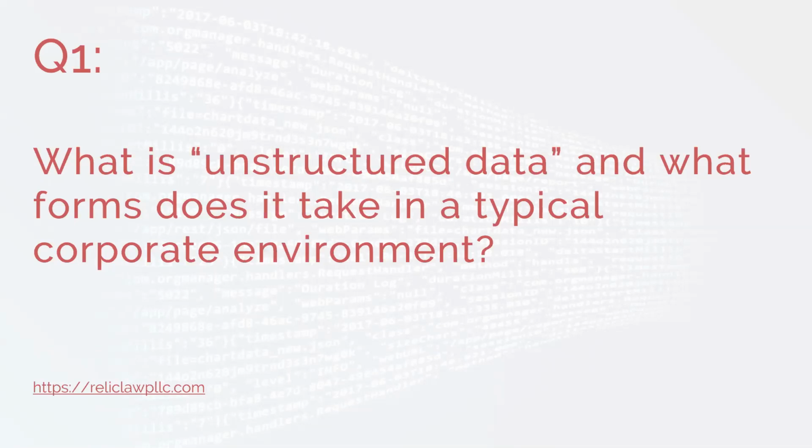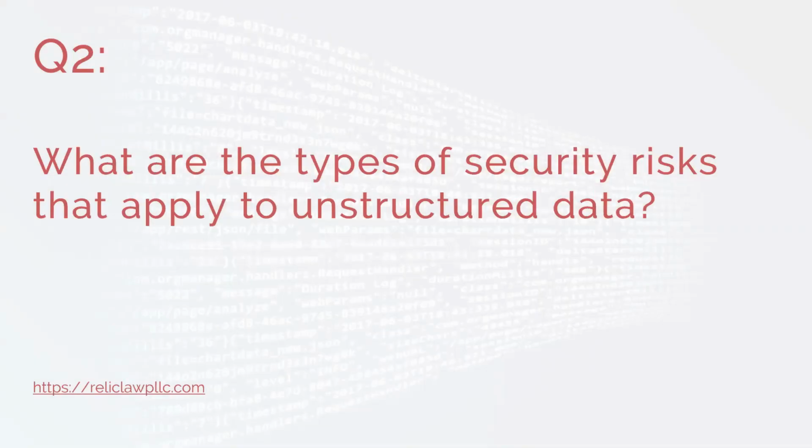So I think that takes us into question two, which is, what are the types of security risks that apply to unstructured data? Yeah, that's a really good question, and one that doesn't often get thought of. I think the first risk is the fact that it's growing, and when I say growing, it's kind of out of control. Many a research firm has stated that roughly 80% of a business's data is unstructured, which is a lot.